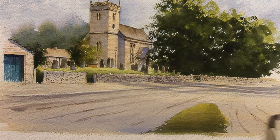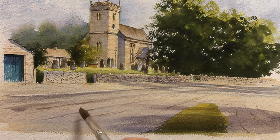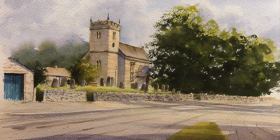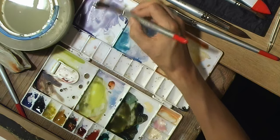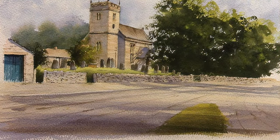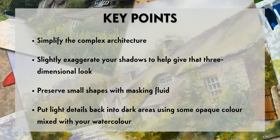And then we'll get a bit of shadow right across the foreground, across the grass. And way across the foreground, just to really plant that at the bottom part of the picture, right in the foreground where the viewer's stood. Just drop a bit of burnt sienna into the shadow mix and use that right at the front to warm the shadow at the part nearest to the foreground. Remember all the time that warm colours come forward and cool colours recede. So that's this one finished.